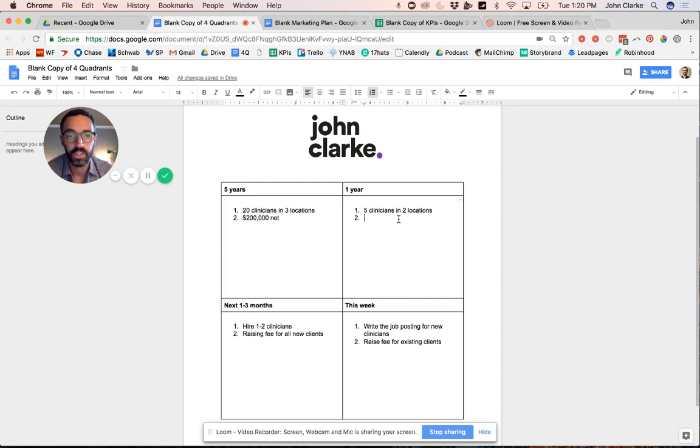And again, let's say a 1-year goal is to hit 100K or whatever it is. What I find is that I hit these goals a lot sooner than I would have previously before I used this tool or a tool like this. So I can't say enough about what it has done for me and what it's done for the clinicians I've worked with. I recommend you at least give it a try, upload it to Google Drive, keep it as an active document, bookmark it in your bookmarks menu or whatever. You can see I have mine right here. Look at it every single day. And I suggest that you do the same.